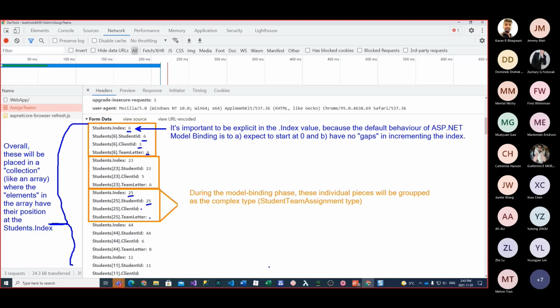So that's how it sends things. It's when it gets to the Razor pages that it winds up having this bit of plumbing underneath our Razor pages that does this model binding for everything that is a bind property.